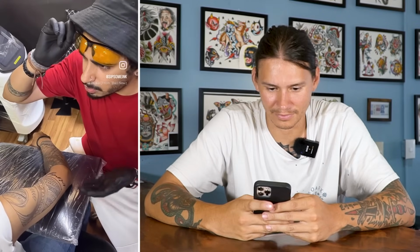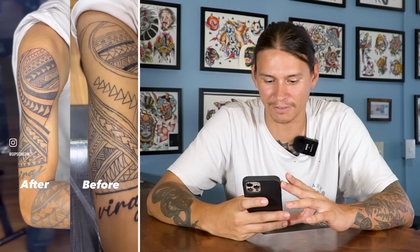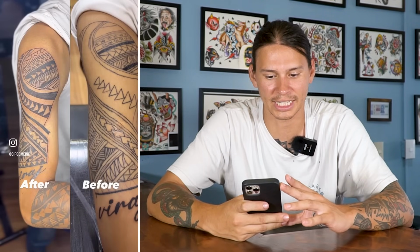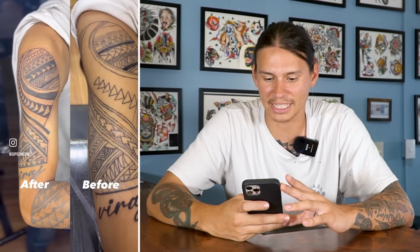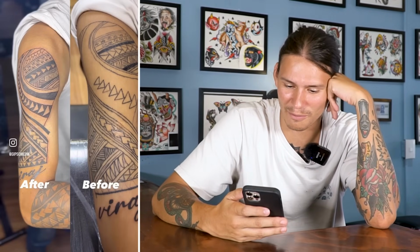So it says, let's repair a tattoo together. Man, dude, why are you guys trying this gnarly tribal when you have no concept of how it actually works? It's such a difficult thing to pull off, and unless you're dedicating your life to understanding it, you don't. And now this kid has this half on his sleeve. He even put it curving around. It's like, I don't know. What is happening in the world today? Stop doing tats you can't do.